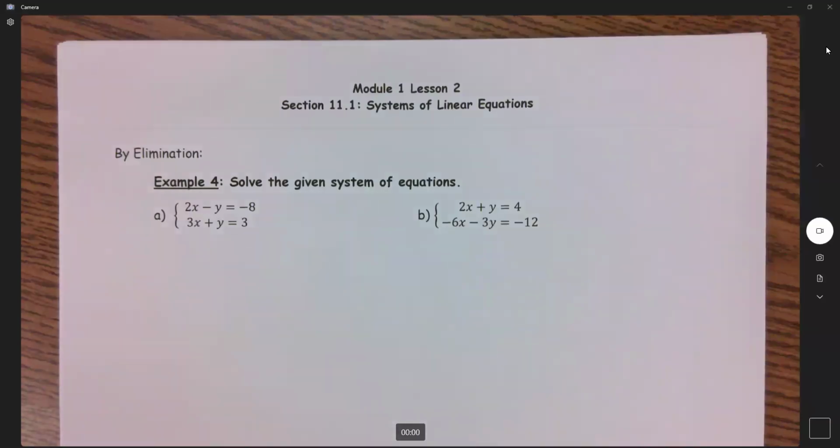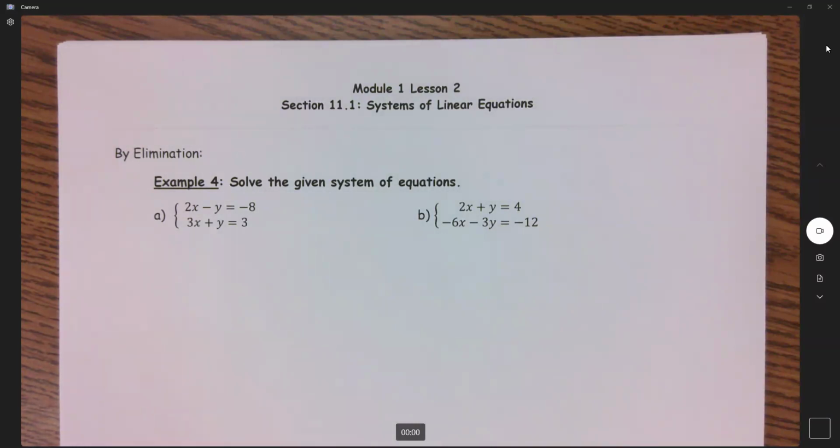We have now covered solving system of equations graphically and algebraically using substitution. Now we're going to cover elimination. And elimination is where we're going to spend the majority of this lesson on, simply because graphing isn't great. It's visual, but it's got to be precise and it only works for whole numbers.